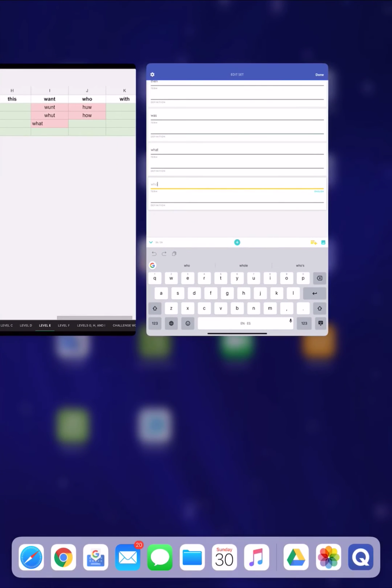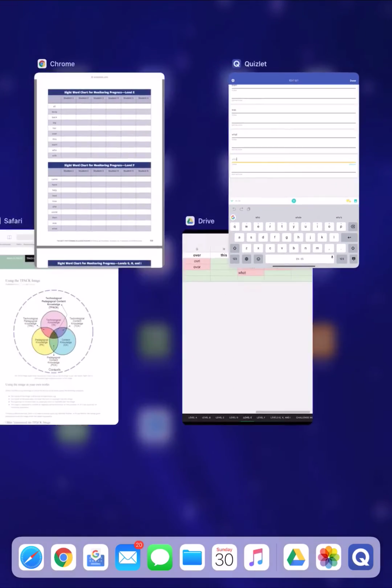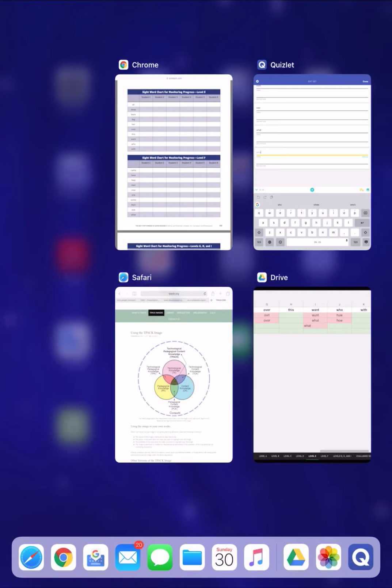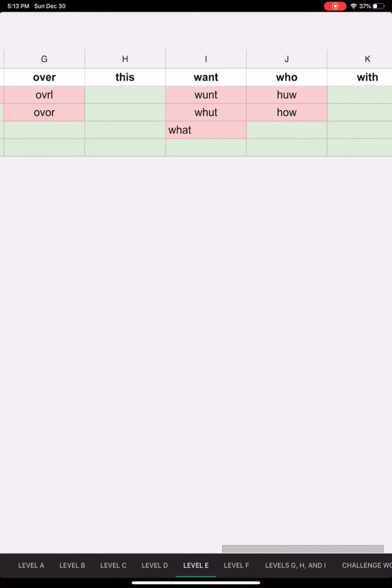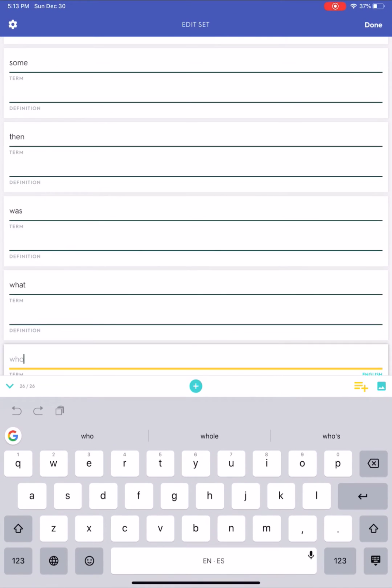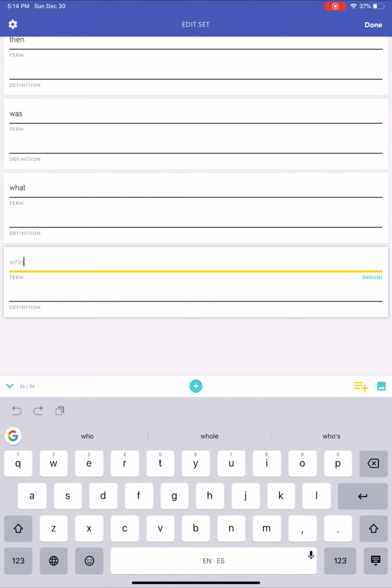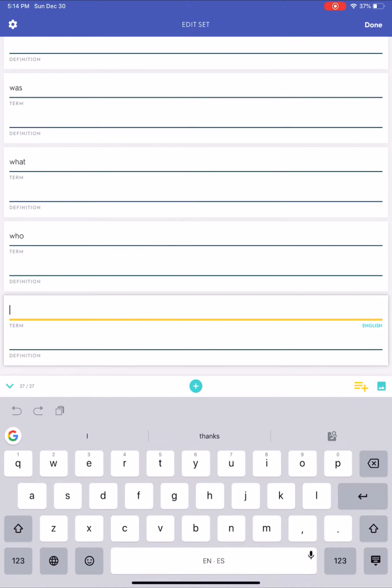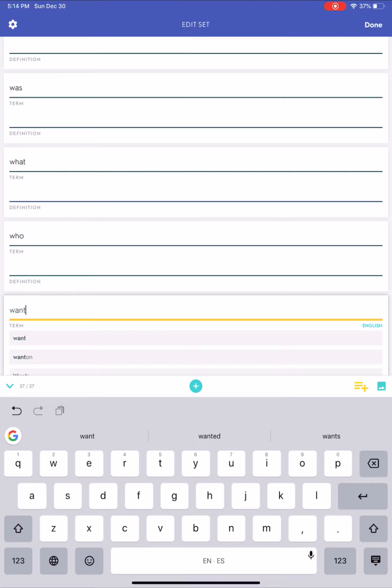Okay, now let's take a moment. We have who. We have what. I think maybe also now we might want to add want, because there are 3 kids who had trouble with that and they spelled it 3 different ways. Okay, so the brain is amazing. It does what it needs to do, but this isn't quite correct, so we're going to work on that. So want. Let's put want in. I'm going to press the plus sign to make a new term. I'm going to put want. Okay, and there it is.